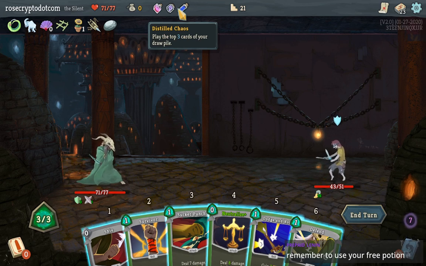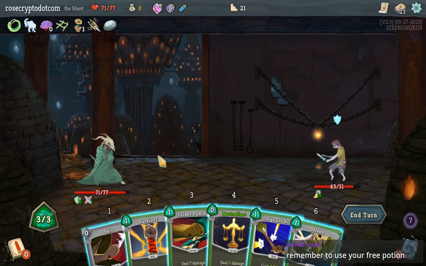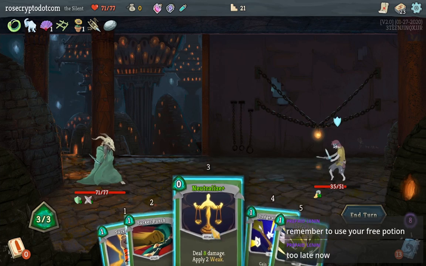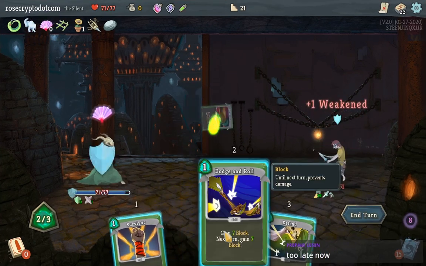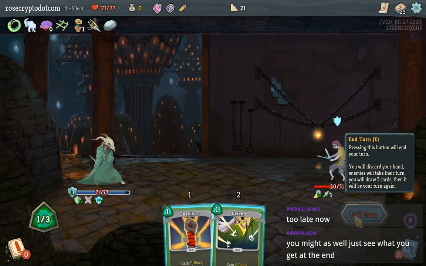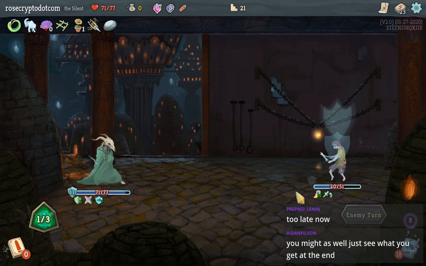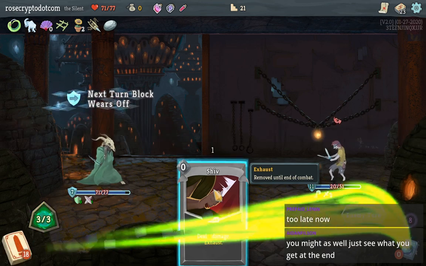I don't want to waste the Distilled Chaos. I want to save that for a boss fight. Ghost in the Jar is good. I should have used the weak potion. That would have saved me some damage this fight. Yeah, it's too late. That's okay. We can throw away the weak potion and get whatever this is going to be.